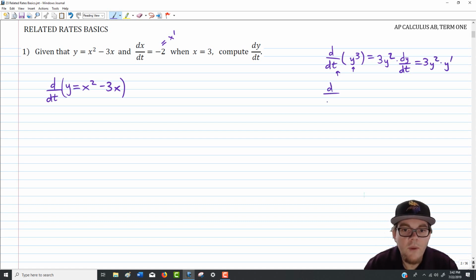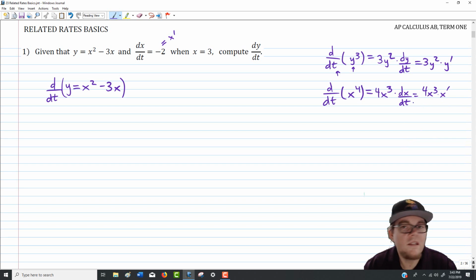Now, on the other hand, if we had d/dt of, let's say, x to the 4th, then we're used to just going 4x cubed, done, and finishing it. But in this case, because we're differentiating with respect to t and not x, we do the exact same thing we did up here. Our derivative of x to the 4th is, of course, 4x cubed, but then we need to take into account that x is changing with respect to time as well. So we'd multiply that times dx/dt, or more practically speaking, multiply by x prime. So basically everything gets the implicit coverage, everything needs the chain rule, because our variable isn't t. A good way to think about this is that in reality we're pretending each of those is in fact a function of time.